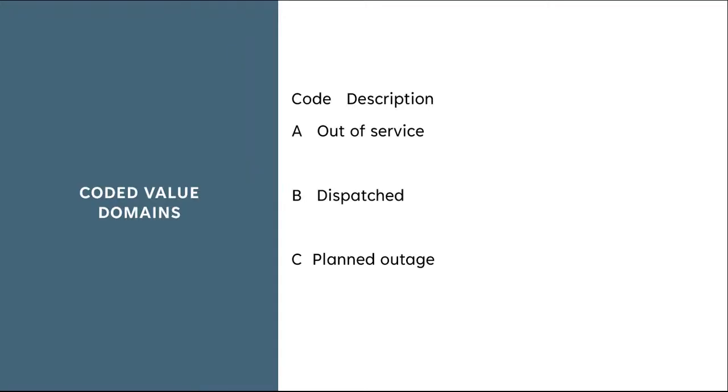So domains actually help in making sure the field does not accept anything that is not within that range. That's why we have the coded values, which is either 1, 2, 3, depending on the code you assign to it, or A, B, C, depending on the code you assign to it. All right. This is the theoretical part of it, but I believe with a few minutes of practical we'll decipher this. So just follow me and let's ride on.